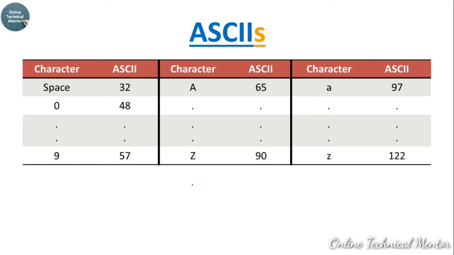There is another range, of capital letters, that is quite useful. The ASCII of capital letter A is 65 and the ASCII of capital Z is 90. So 65 to 90 is the ASCII of capital A to Z, and the ASCII of small a to z is from 97 to 122. Apart from this, there are a number of characters already present in our system, and each and every character has some ASCII, and it is between 0 and 127.